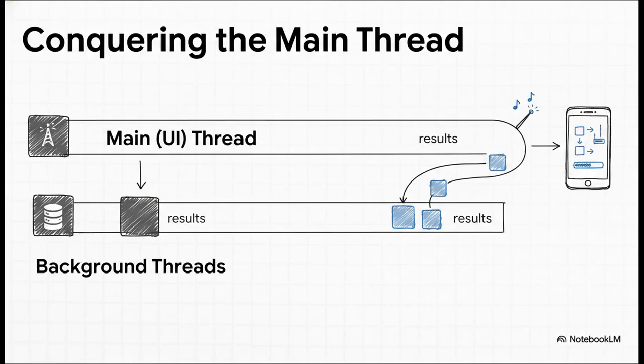Next up, we have to conquer the main thread. The strategy is simple, really. Offload all heavy work. Everything. Use modern asynchronous patterns. And then, when a background task is done, you safely send the results back to the UI thread so it can be displayed. For animations, you go a step further. You sync directly with the Android OS's own frame drawing conductor, the choreographer. This makes sure every single frame is delivered perfectly on time. This is the secret to that buttery smooth feeling we're all chasing.